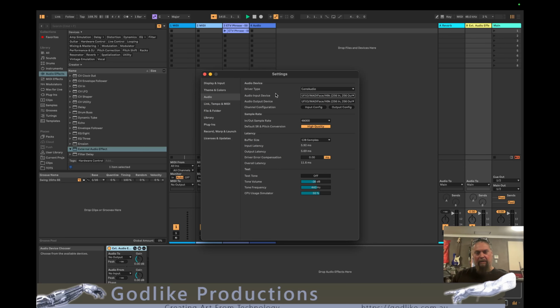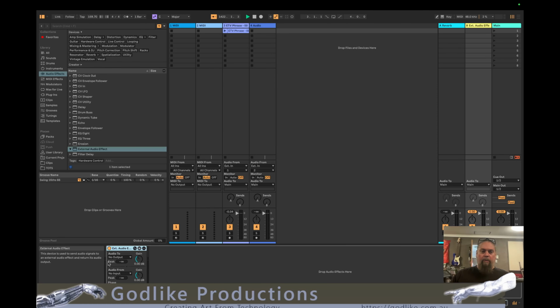Sometimes Ableton just forgets it, or Core Audio, I'm not sure, but that's the way to fix it, is just deselect it and reselect it. Now, when we come down here, the audio send and receive, you'll see that there's not much set up here. We've got one set up here, but we're going to go through and find out how we work out what this is.